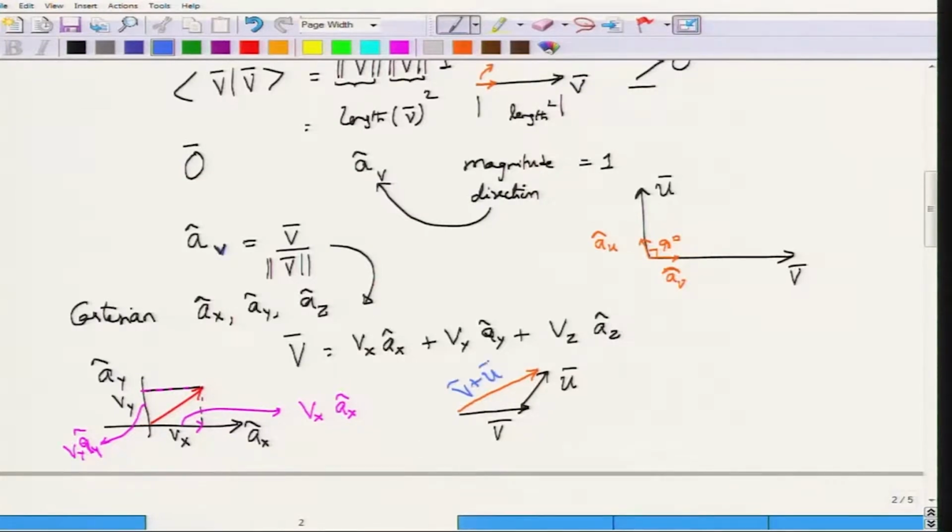So, if you go back to this particular vector which we have written v here, you can immediately see that this would be equal to the vector along x, which is given by Vx Ax hat, and the vector along y, which is given by Vy Ay hat. If I add these 2 vectors, I get the original vector v. Of course, I can continue to do this for the case of n dimensions, although it is very hard to imagine those n dimensional spaces. Mathematically, I can represent any vector v by giving the components of v along that particular unit vector.